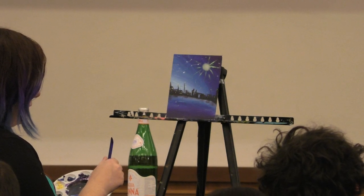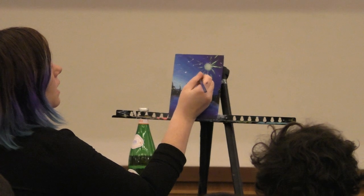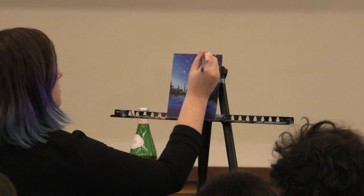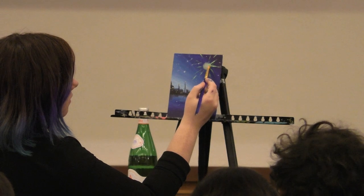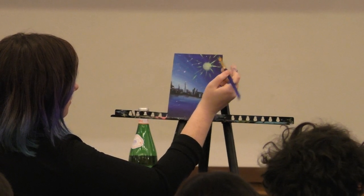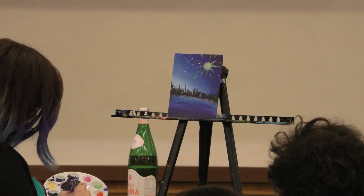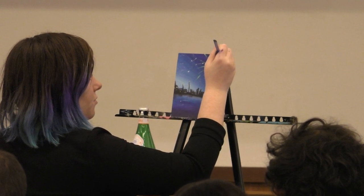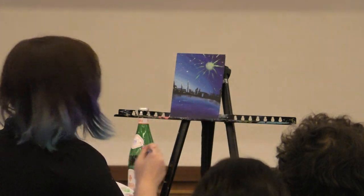I put some coming out of our little light ball, and I have other bits just on the outer parts, like so. I'm also going to take a little bit of white and just go to the upper parts of each of my little fuse. Give them a little shine. A little highlight.